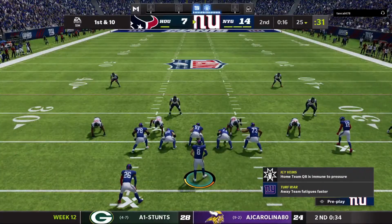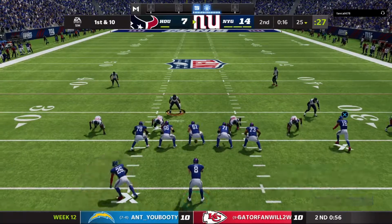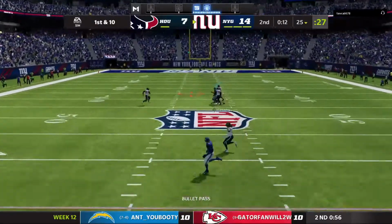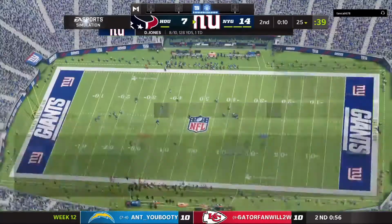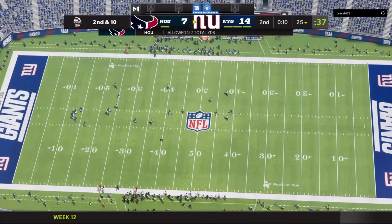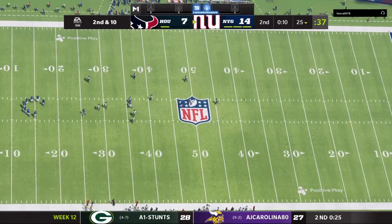The Giants offense at the line, ready to begin their next drive. And with a 7-point lead, they'll likely look to take this to the locker room and not really press the issue. Looking for more there on first down, but this throw downfield incomplete. Well, partner, they're not content to run this one out as we head towards the half, trying to hit a big chunk play right there and add to their score.